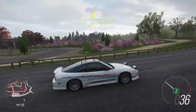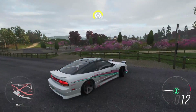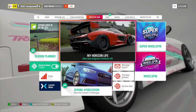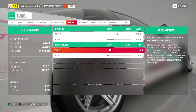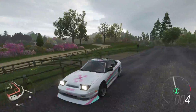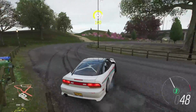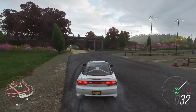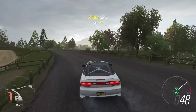It's fun though. It's super fun. My front end might be a little high. I'm gonna try bringing it down a click. Just a single click. Right height. Boom, 6.6. So it's 0.2. I usually run it way higher, but you don't really need the really high front ride height with this. I can't send it as much as I want to. Just kind of have to sacrifice some angle and stay on the throttle.